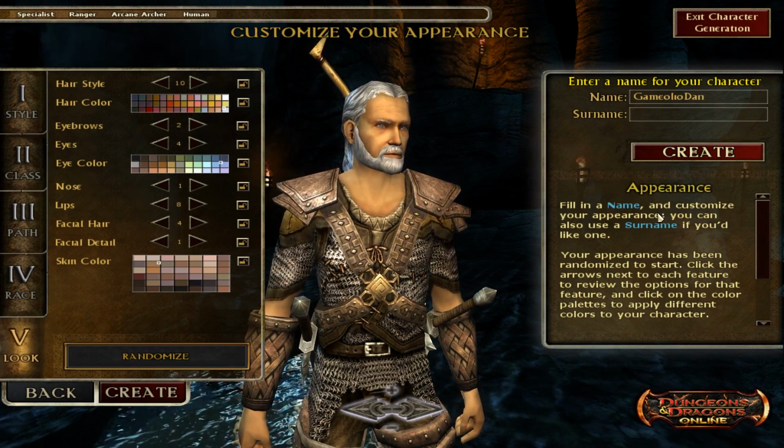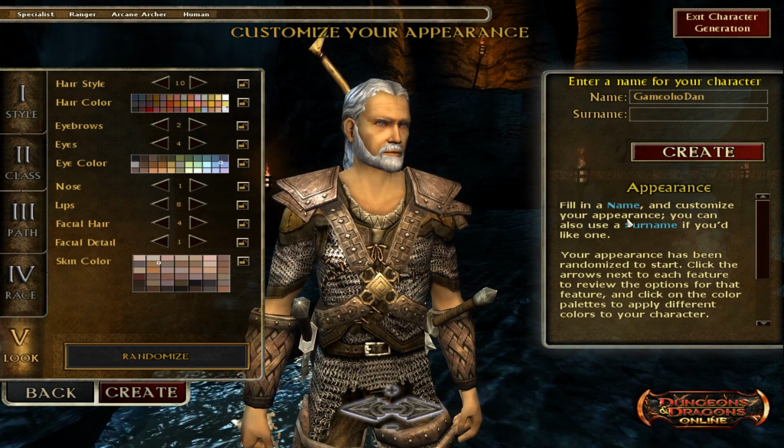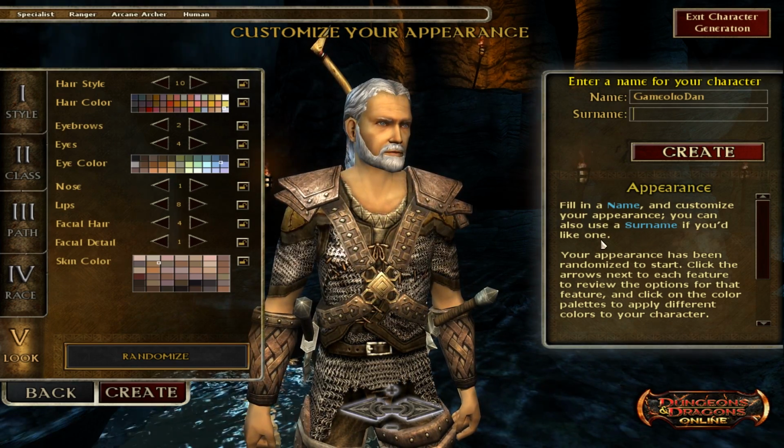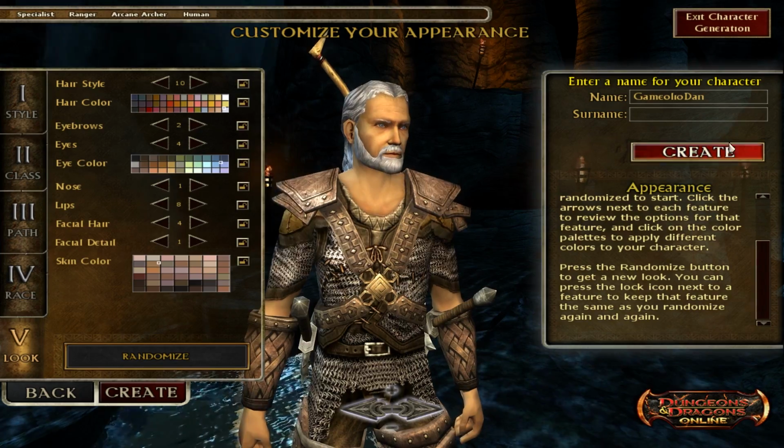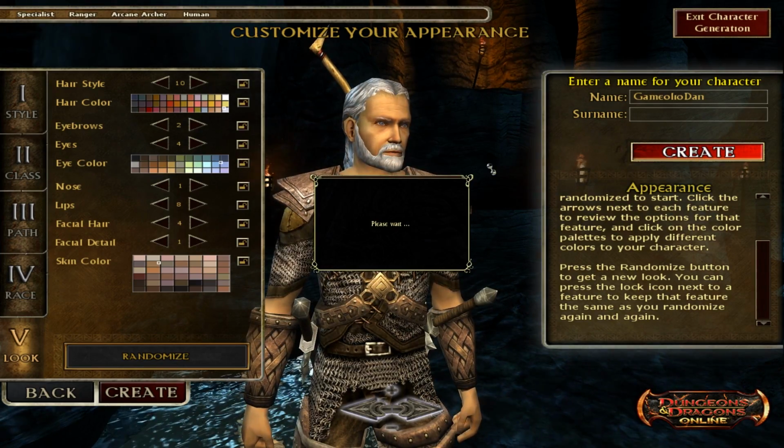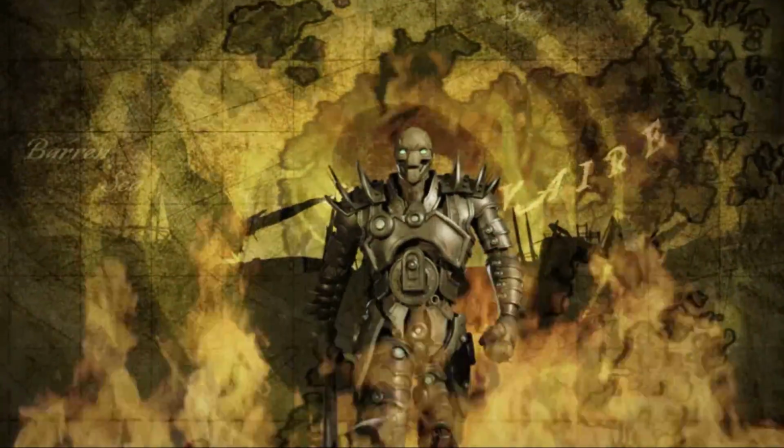Fill in a name and customize your appearance. You can also use a surname if you'd like one. Your appearance has been randomized. Click the feet. Yep, we've done all that. Alright, let's go.